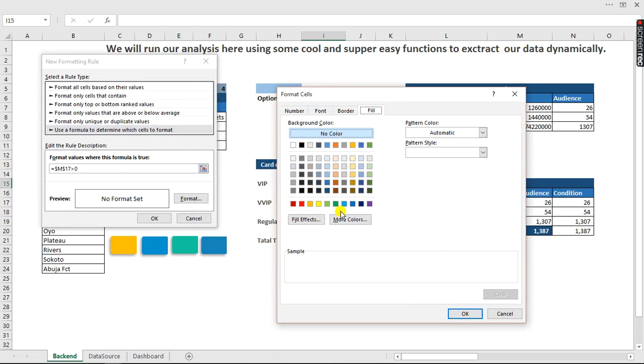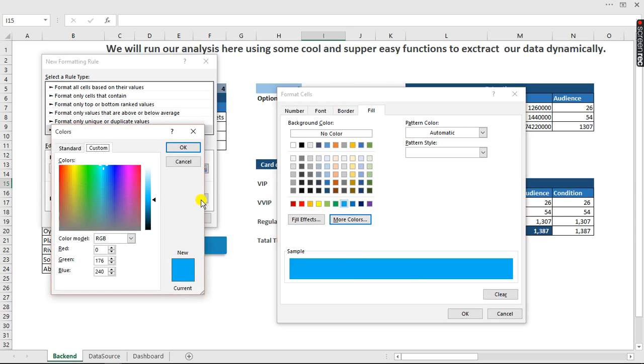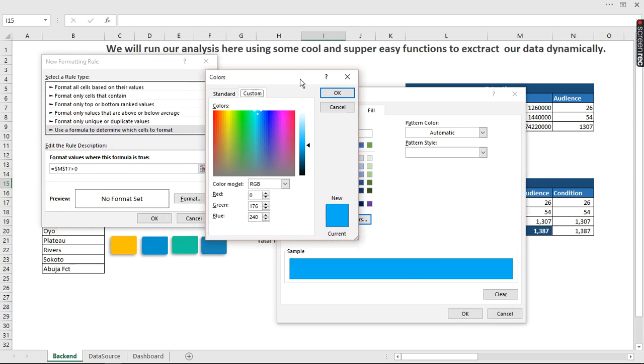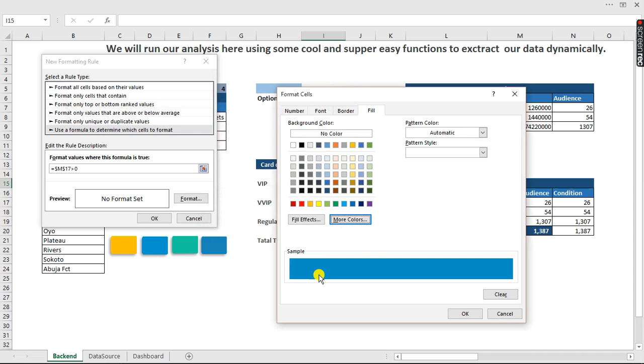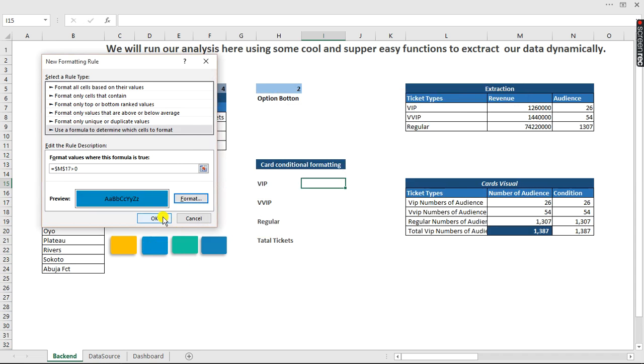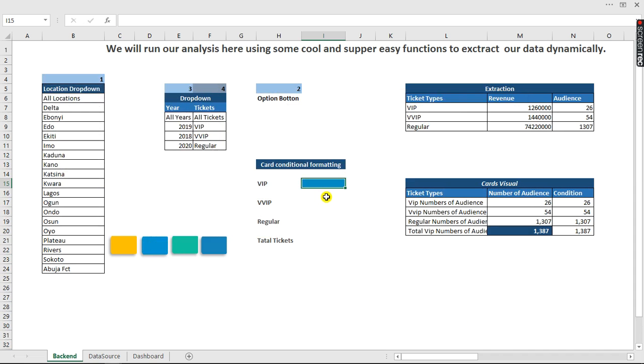okay, now here we go. I'm going to click on this particular one, and see the color we have right here is not the color I really wanted. I'm going to click on this and actually go to more colors and have it formatted the way I like. So I'm going to bring it down. Now here we go. So we've just gotten something like this. I'm going to click on OK, and I'm going to hit OK right here. Here we go, we have the color nicely showing.